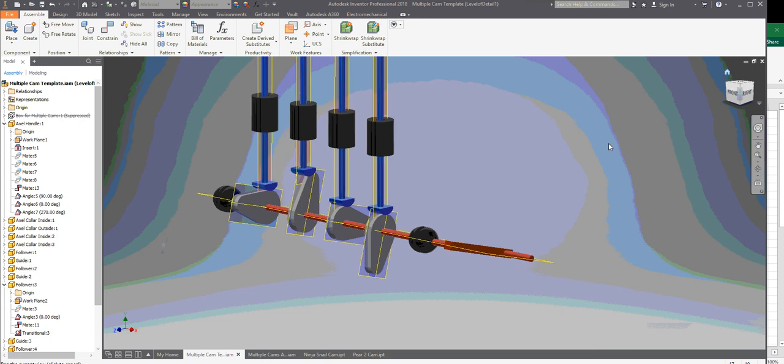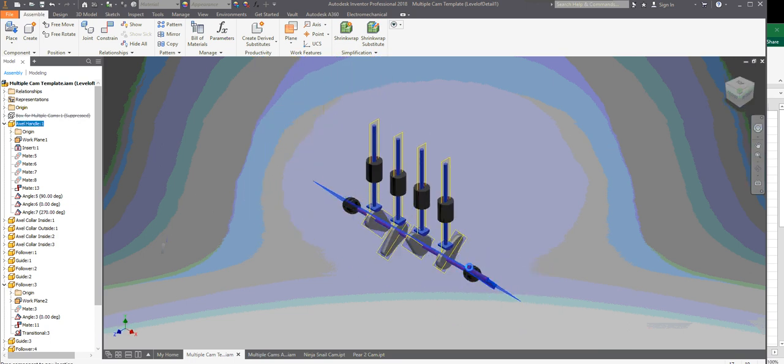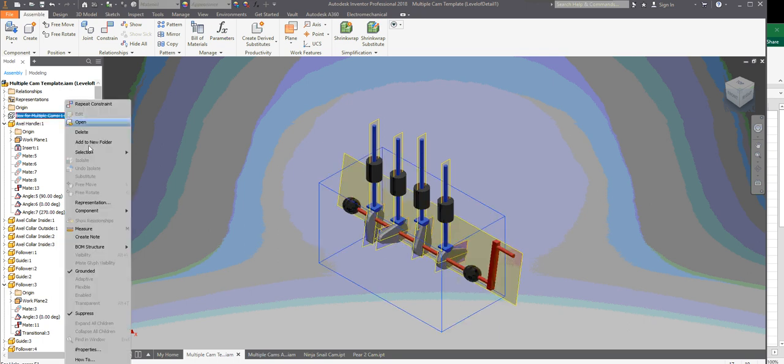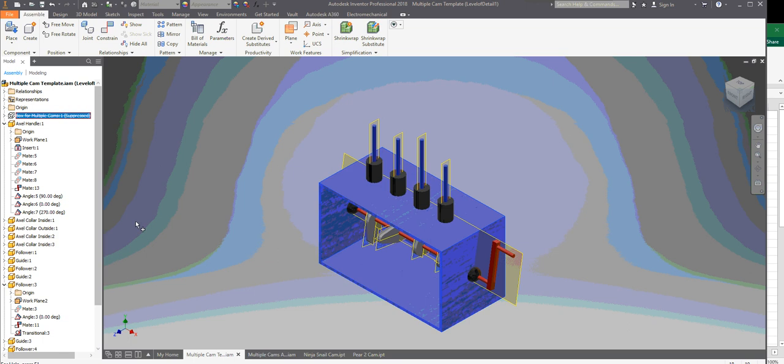And now if we hit our home button and we start turning our axle handle, you'll see they all rise at different rates. None of them are going up at the same time, which is kind of the point. So we've got this one going up, and then, okay, now this one's rising, and then the third one's rising while the second one's dropping, and the fourth one starts rising while the second one's dropping, and then the fourth one is falling while the first one is, of course, rising again, and it kind of just goes in order. And in fact, we can unsuppress our box now, and now that we've got that out of our way, we've got everything constrained, we can unsuppress it.